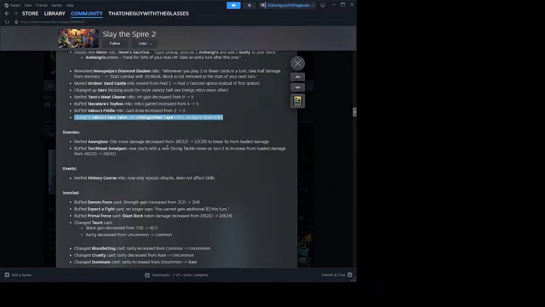Nerfed Aeon Glass. Its move decreased from a huge amount to 22 to 26, to lower its front loaded damage. And Torchhead got 26 to 32. So the Queen's Torchhead thing now hits for 26 to 32 on turn 1, and Aeon Glass hits for much less. I think this is good. Aeon Glass already has big scaling damage, so it was weird that it also hit you for some of the most damage on turn 1. Yeah, the Torchhead now has more upfront damage. Aeon has slightly less upfront damage.